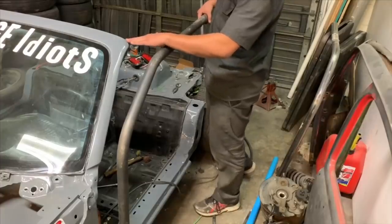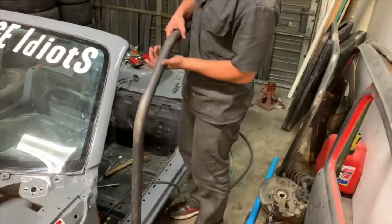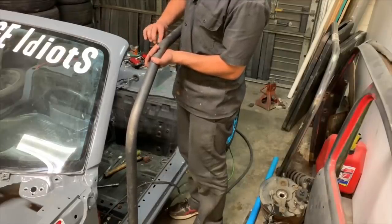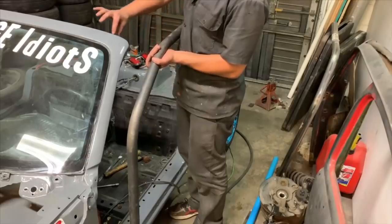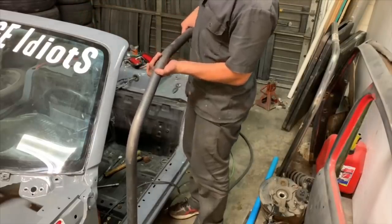I'd like this to be high enough to where we could do a crossbar from this A-pillar to that A-pillar. And so what we're gonna end up doing is getting this just barely above the windshield so that we could put a crossbar just right over the top of the windshield. And that should still follow the line and look all right.